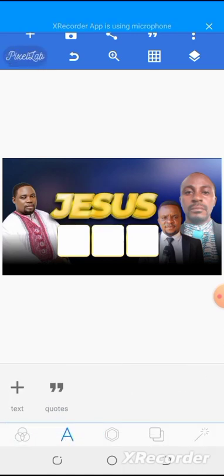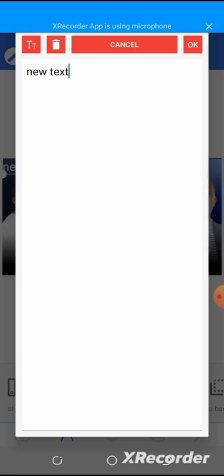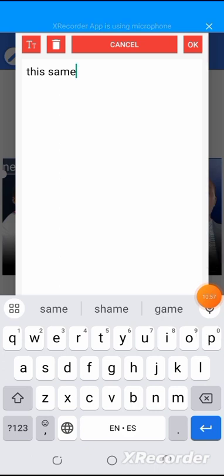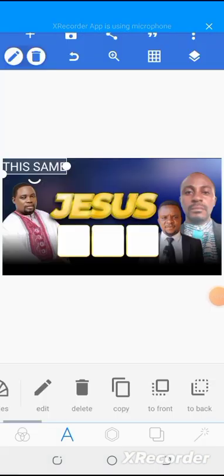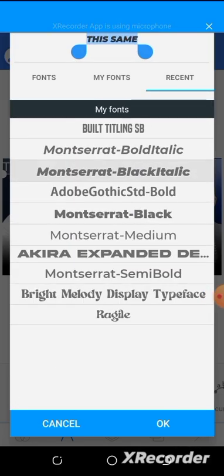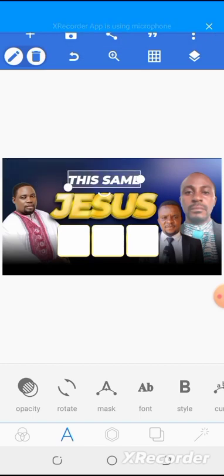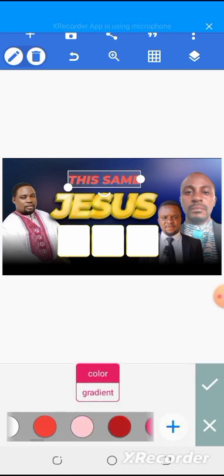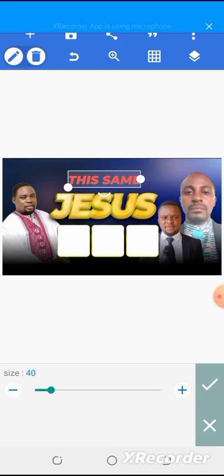Alright, so the theme is what? This same Jesus. So I'll type this same. I'll be using the same font type, Montserrat Black Italic. So the color here will be red. I'll reduce the size to 25. Then I will expand.